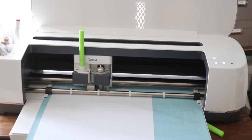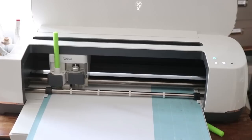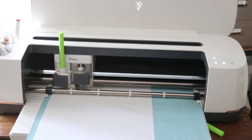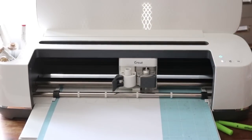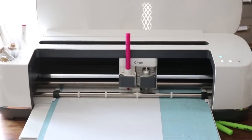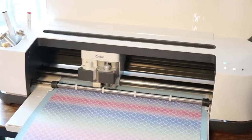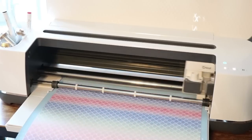Once again, we have mirrored that design before we let the Cricut draw it, and that way if you have any text, it will be the right way once you transfer it to whatever substrate you're going to use. Once it's complete with one color, it'll prompt you to remove that pen and insert your next color right on your computer. So this is the infusible ink sheet, and in the same way we're going to cut it. Again, we've mirrored the design, and this time we're using the fine point blade to cut our design.